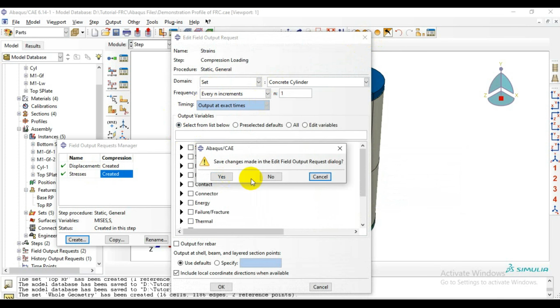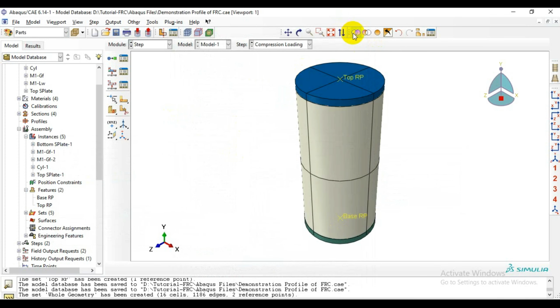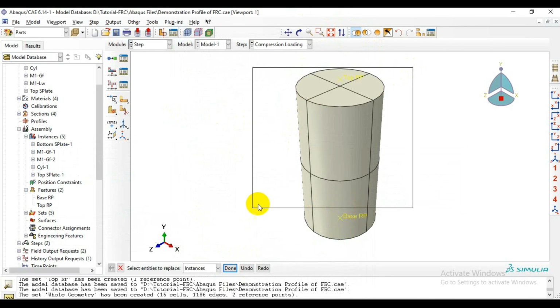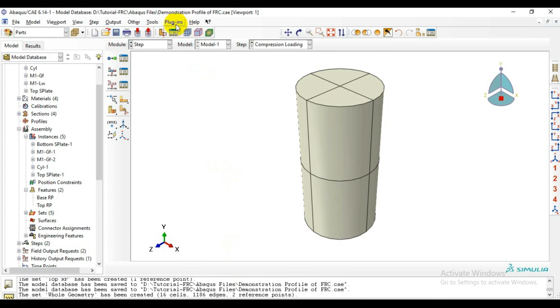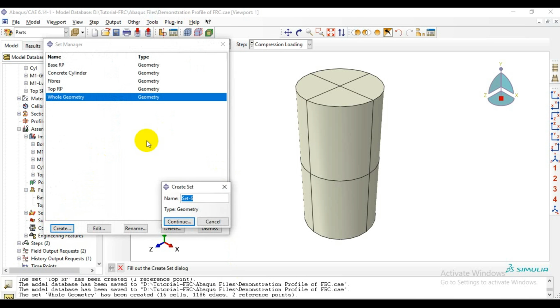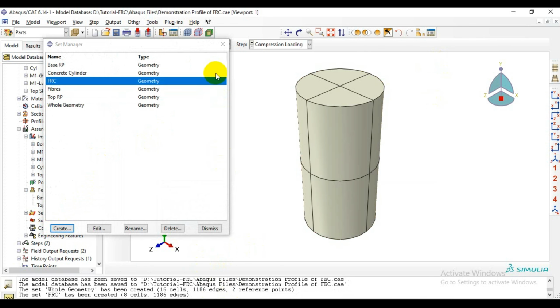Nah, sorry, let's do something interesting. Remove this and this, and then keep them like this. Go to tools, sets, manager, and call it FRC, and select this whole assembly, right?